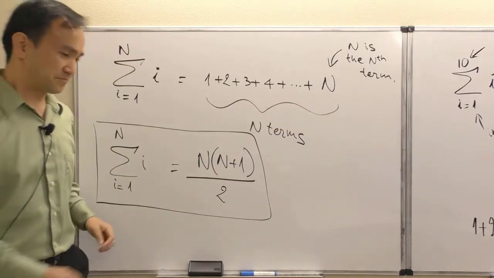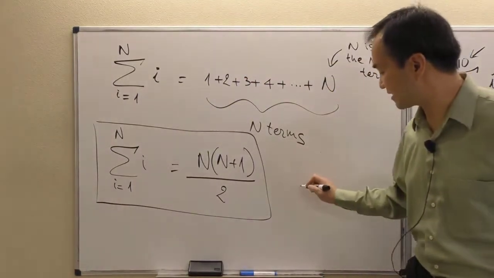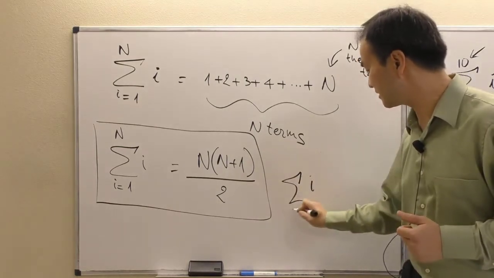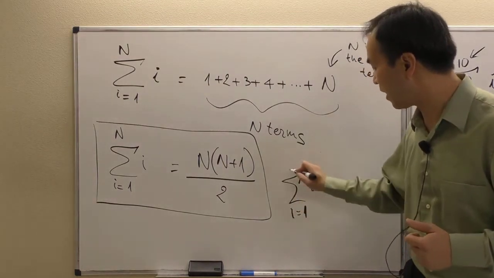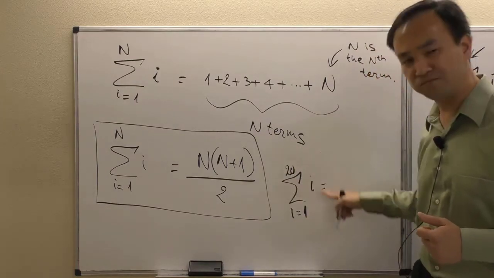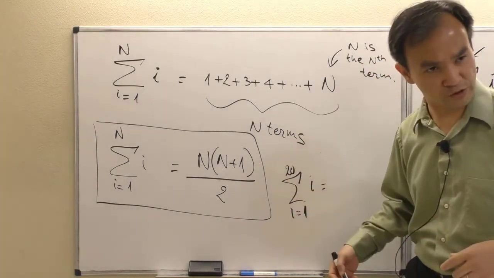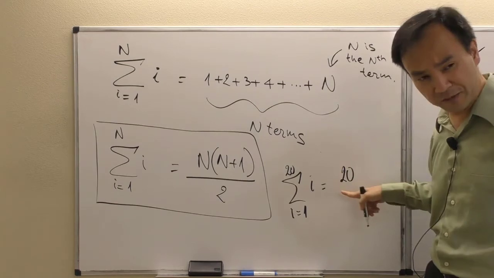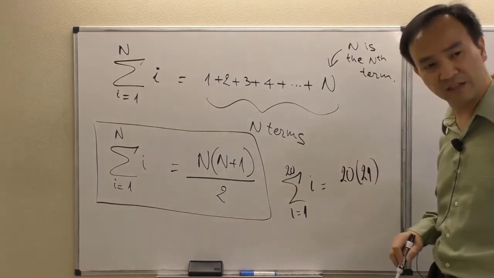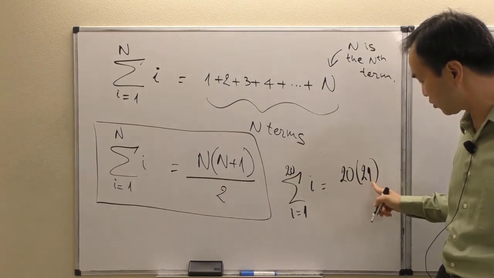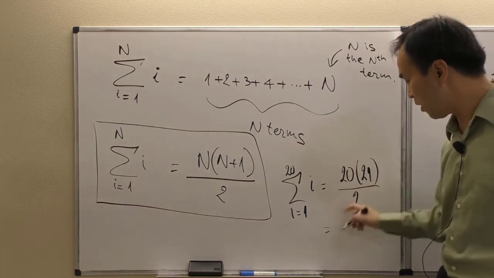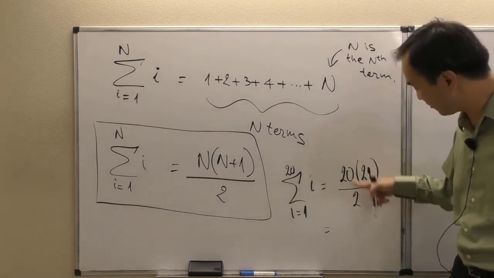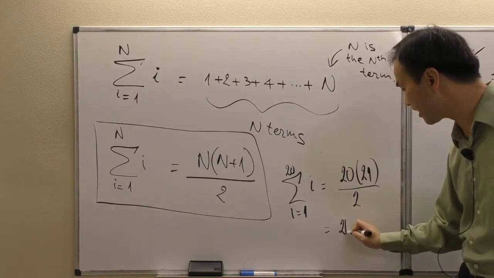Okay, and so as a quick demonstration of the usefulness, before I get into any formal examples, see, when we go from i equals 1 to 20 right here, whether or not to write down the terms is pretty much your choice, but this sum here means 20 is the last term, or the number of terms right here. I'm going to multiply with 21. Okay, so the value of the last term times the next one over, and I'm dividing that by 2. So 20 already divided by 2 right here, and then you can see that 20 will cancel nicely with 2, giving me a 10. So 10 times 21 is 210.